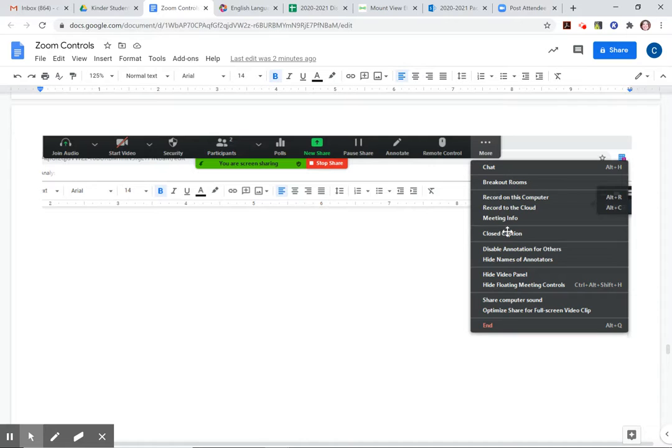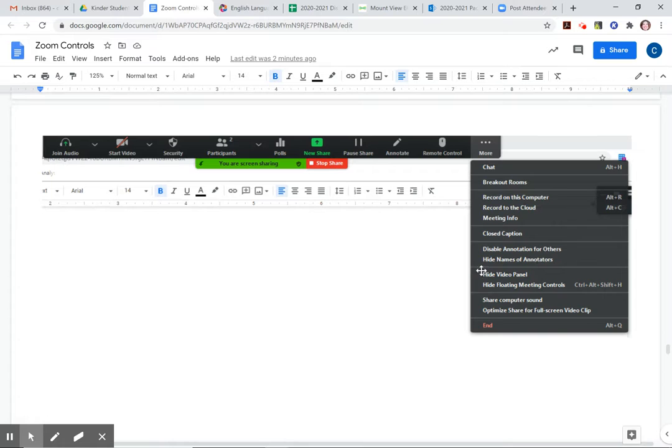Some other options are disable annotation for others. If annotation is enabled, and especially if you are using the whiteboard, participants can actually write all over your screen. That can be really helpful if you ask them to do that, mark up some document that you're showing, but it could also be really distracting. So you can disable that here.